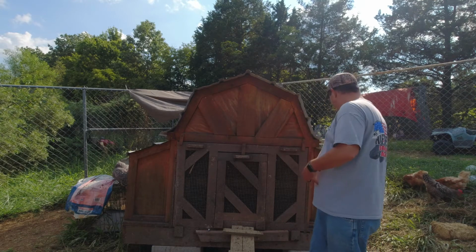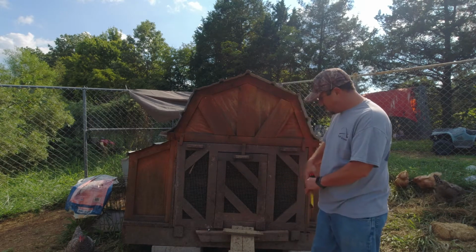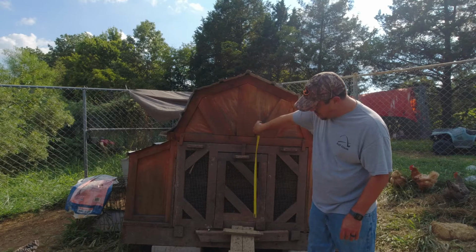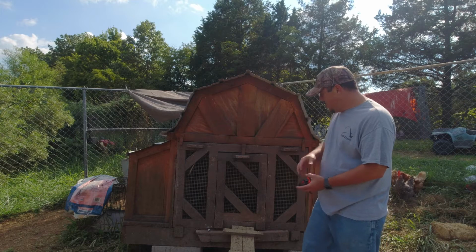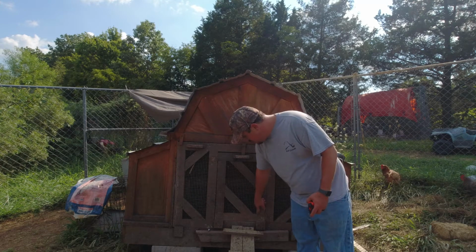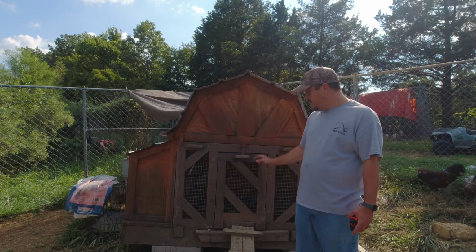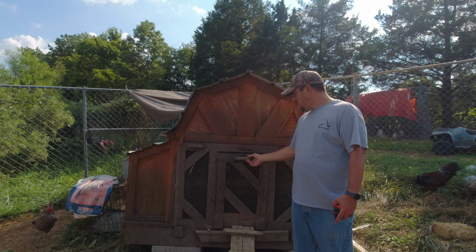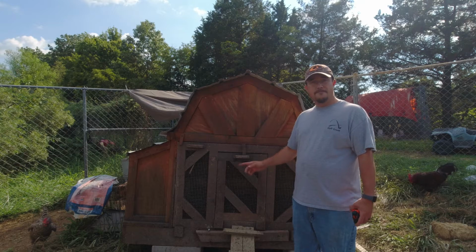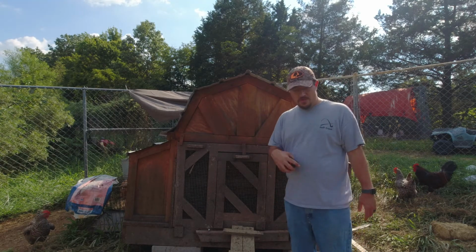I've already measured: 12 3/4 inches. I think the max vertical height is 15 inches, so we're going to have to do something about that. But I believe we could take this hardware cloth, these two braces out, and we're going to have to put a brace on the bottom anyway, so we'll put one in that will take up the rest of that gap. Yeah, let's do this. I'm not going to do it here in the mud, or at least we'll try to do as much of it on the porch as I can. So let's move to the porch.